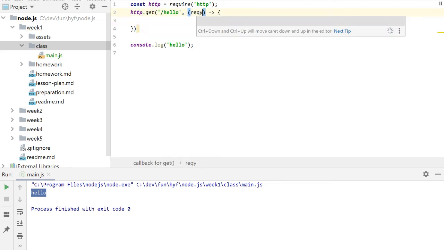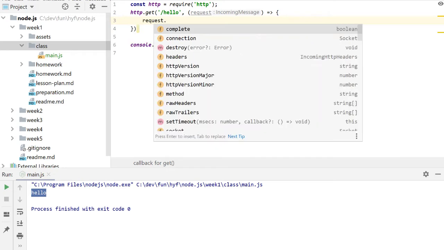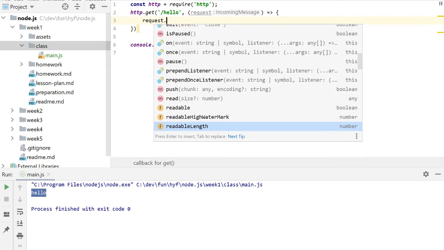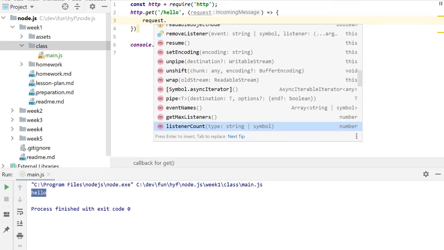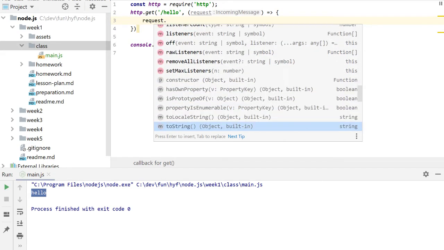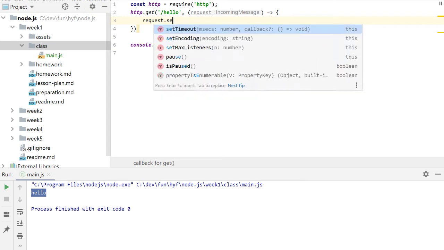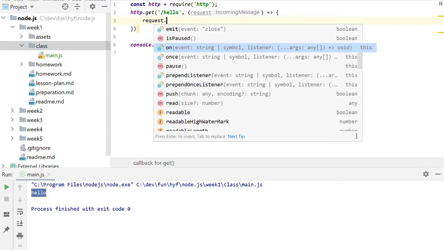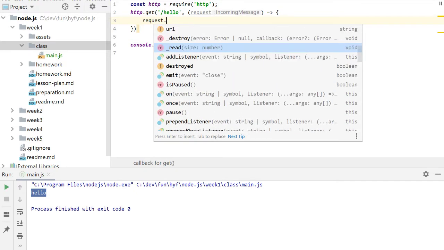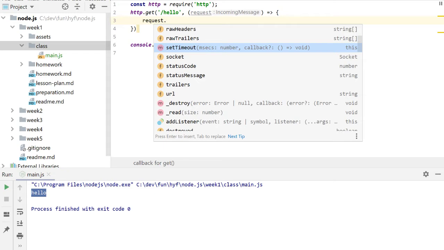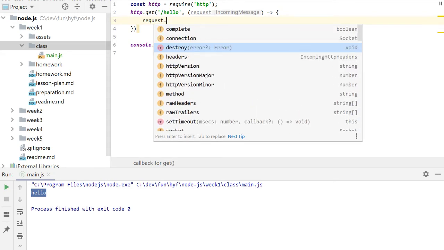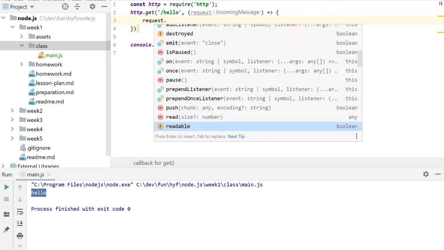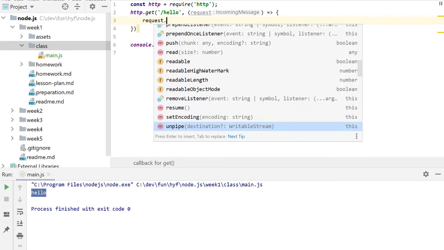So request dot, and this is really low level and really annoying to use. That's why we will not be using it for very long, but just so you get an idea of how. No one uses the native module because it's so horrible. What module is that? The native HTTP module. They use something like Express. Oh yeah, Express.js. Because actually writing something back correctly is challenging.